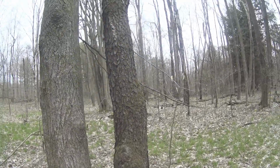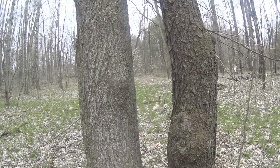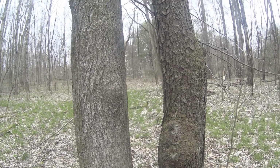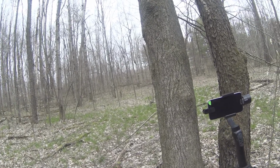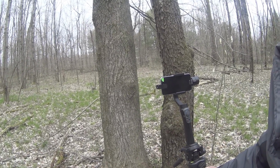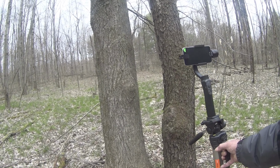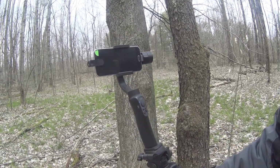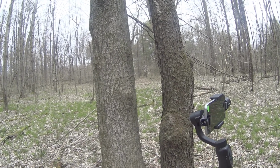Now this is the shot that will be in the video. If you remember, if you go look at it, of me walking between two trees. I had this set up here to where the trees covered both left and right side of the shot, and then I walked through the opening to where I was back to where you couldn't see me no more, and then I just came back around to the left here and stopped the camera rolling.